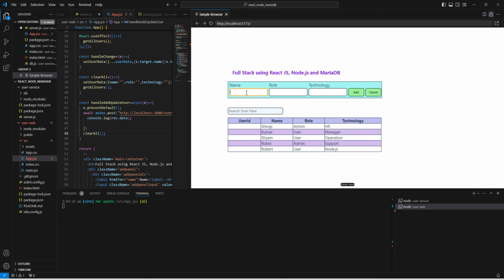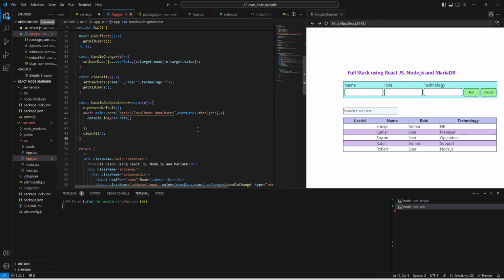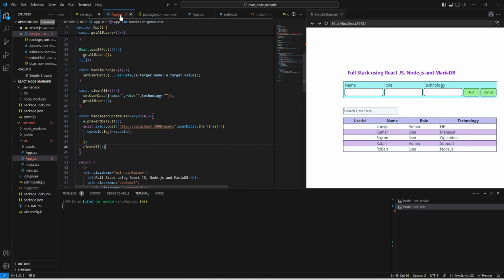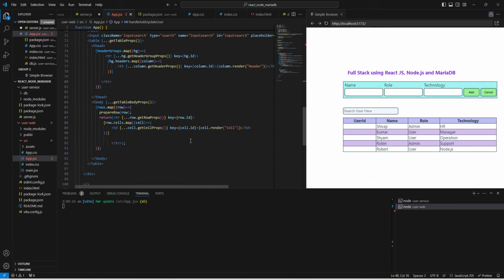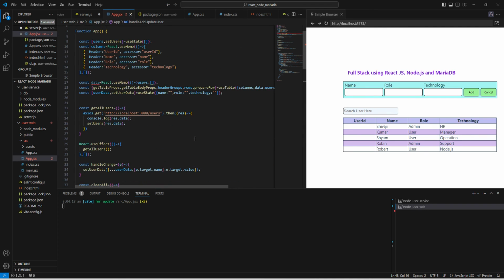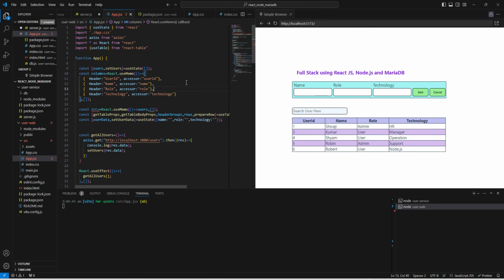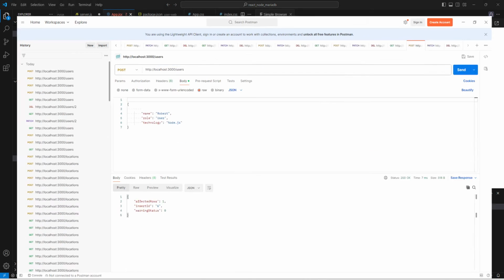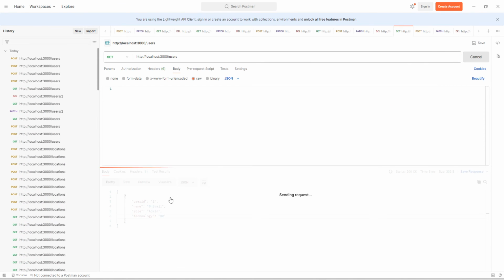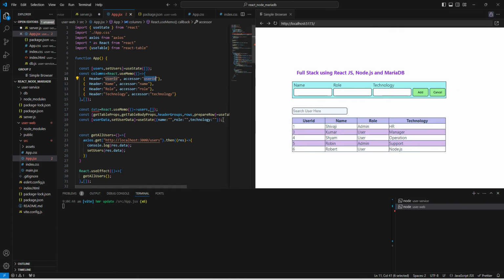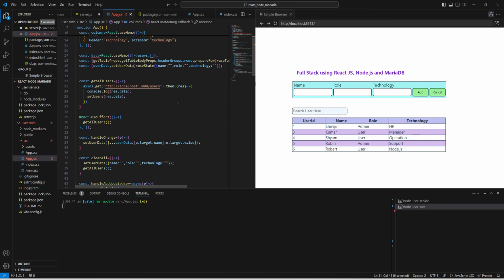Now let us check by adding one new user. So now you can observe one thing, the user ID is not getting displayed here. Fine, we can go to our App.jsx, and this is the userId. We should use the userId. Since there is a typo, this is the small userId, the same we need to use, because if we check the get method, it is returning the userId with a small letter. Fine. Now we can try adding one record.